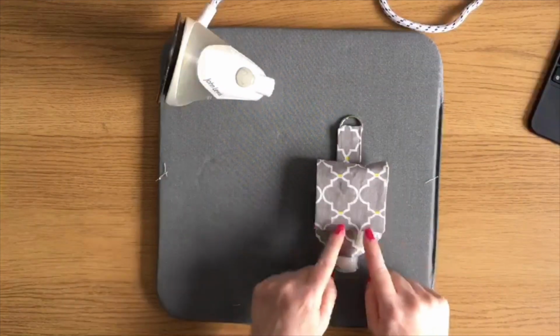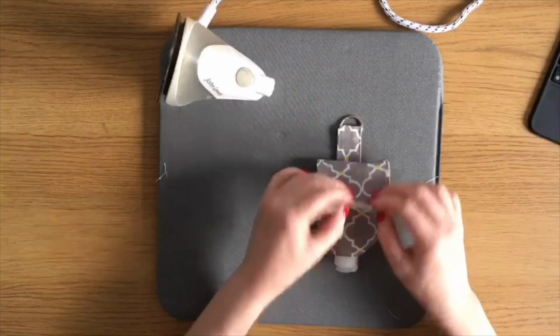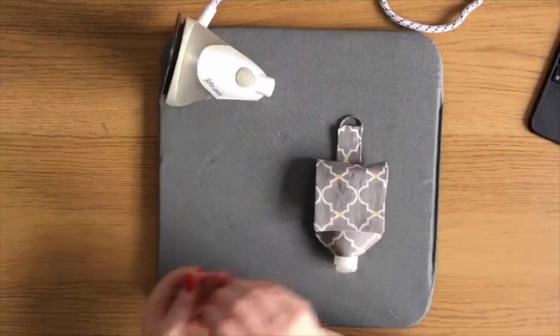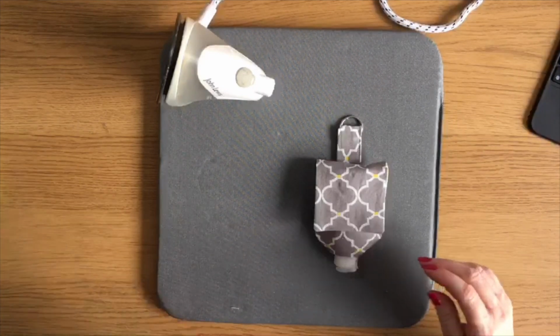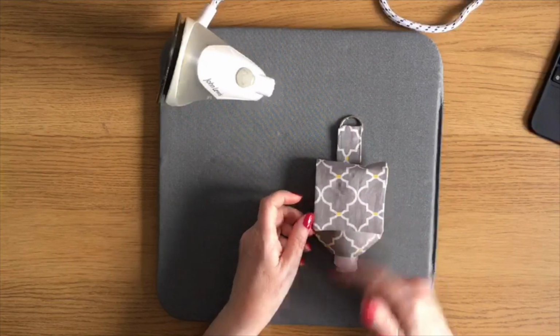And I like this one better with the edges left straight, and then you could put a Velcro or a snap or something on it. I've got some snaps. I've put them away from when I made this last one, and I've been reorganizing my room again and I can't find them, so I'll put a snap on it and I'll show you at the end.